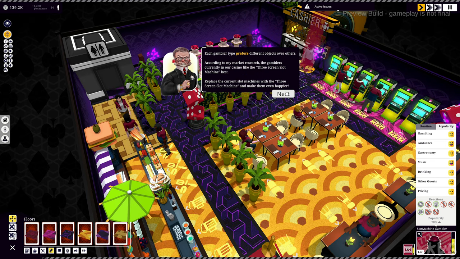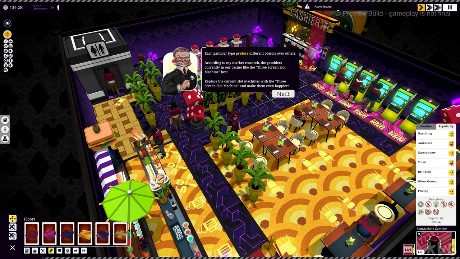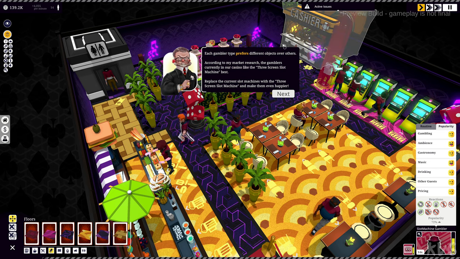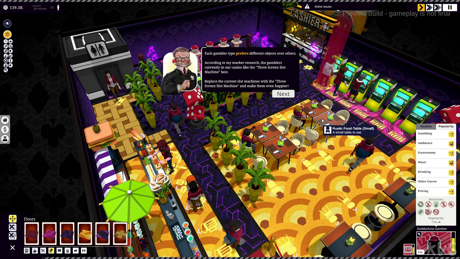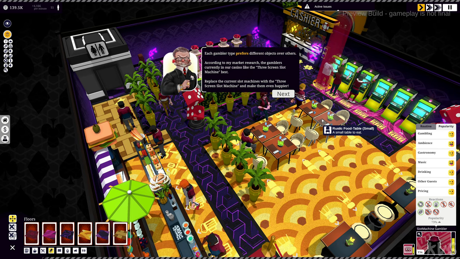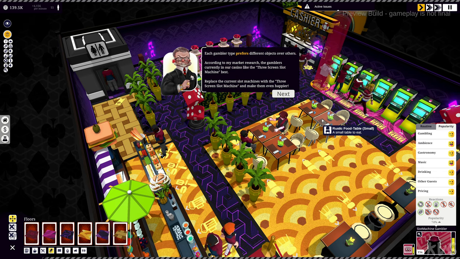Each gambler type prefers different objects over others. According to my market research, the gamblers currently in our casino like the three-screen slot machine best. Replace the current slot machines with the three-screen slot machine and make them even happier.